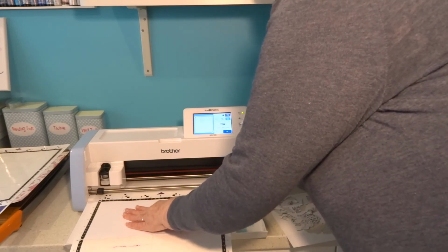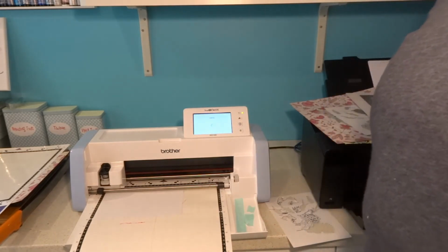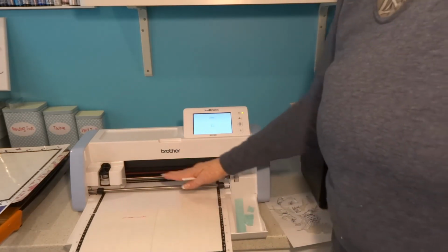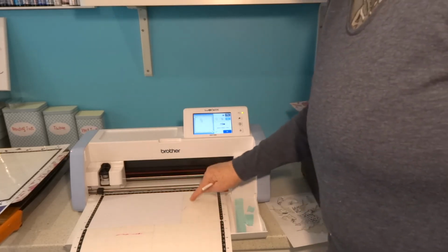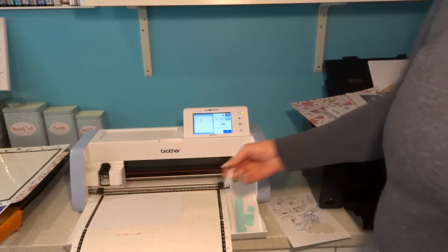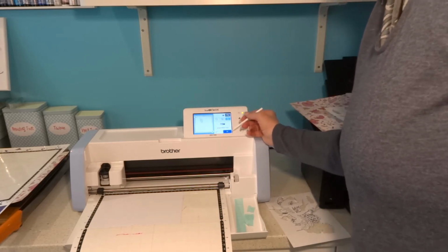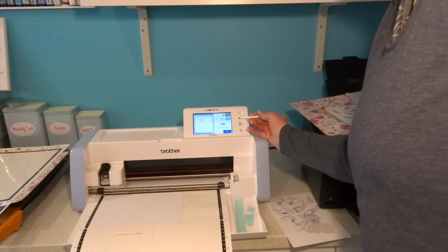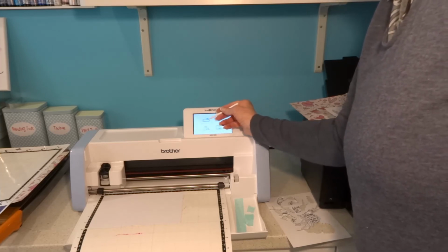Now, if you don't have to buy a scanning mat, you can use a cutting mat, just put a piece of white paper behind it, a bit of acetate over the top. And you want the white paper there so you don't get all the lines on your mat. That's very confusing, little bits of rubbish of course. Okay, now I'm going to press the home button. I'm going to retrieve the data from my machine.